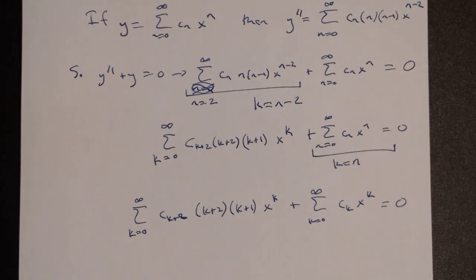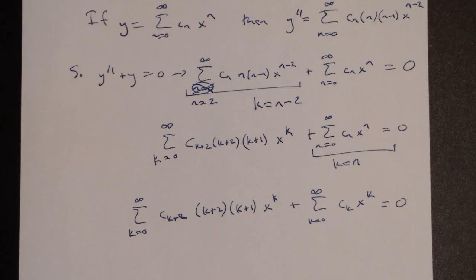I did these as 2 separate steps. You could do them both at once. I find it personally distressing to try and substitute 2 different k's for 2 different things in different places. So I like doing them one at a time, but you don't have to. So I re-indexed the first sum. The second sum, I just changed the letter. But now everything's in terms of k, right?